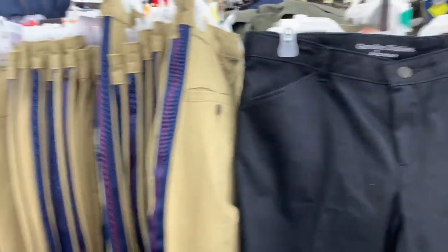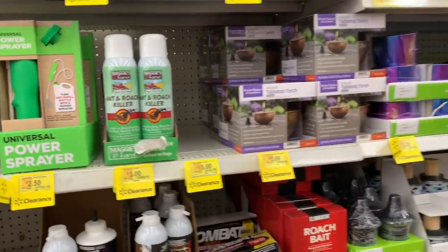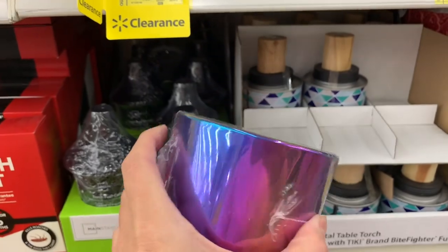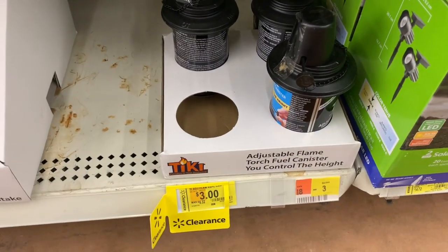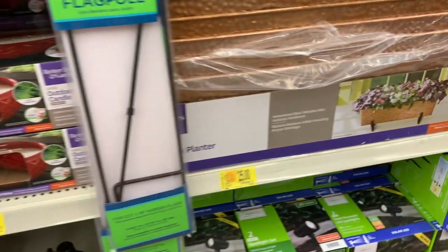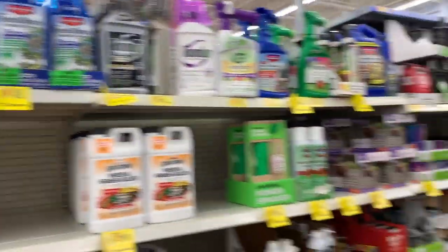This isn't the main clearance aisle, but all the lawn food, turf builder, weed and grass killer is on clearance. The ant and roach killer is on clearance, tabletop torches are on clearance for five dollars, and pretty citronella candles are just $2.50. A little citronella bucket for $0.50! You can see all these yellow tags — $3 for a little adjustable flame torch canister. Better Homes and Gardens items too, like a hammered steel window box for $25, originally $34.97. If you want to stock up for next year, the prices are much better than full price.